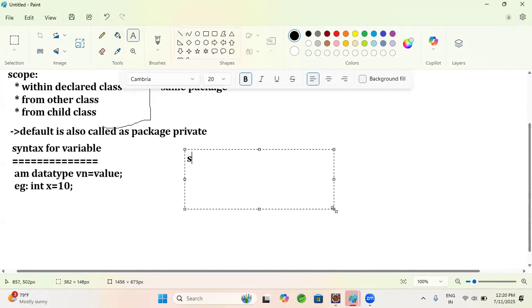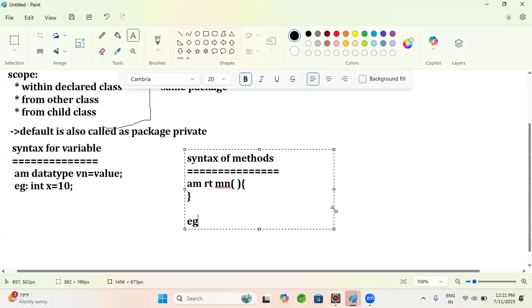For methods, the syntax is: access modifier, return type, and method name, with parentheses, open and close braces. For example, void yum.